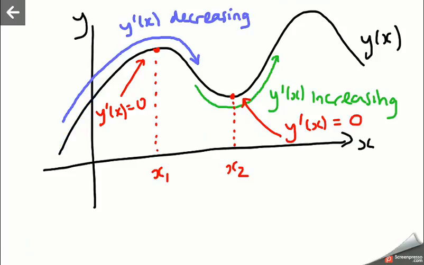and then once we get to this point here, all of a sudden they start to get less negative, so they start coming back around again until finally they get back to 0 at the point x2, and then they'll keep increasing, getting more and more positive up until about this point, and then they'll start to get less positive until they reach 0 at this point again.